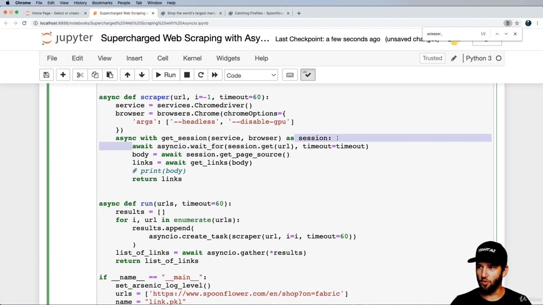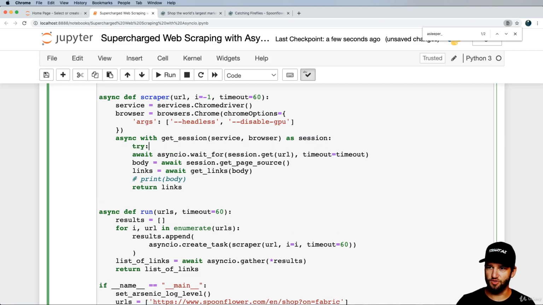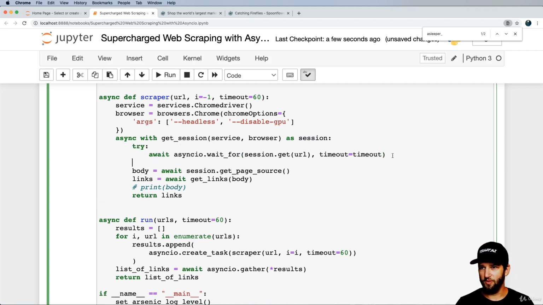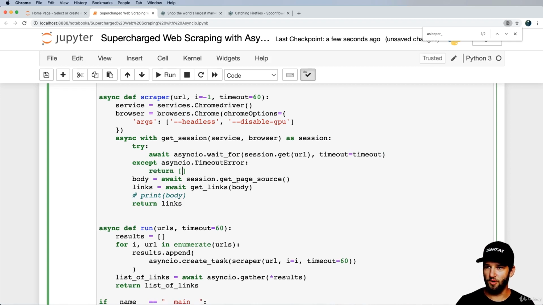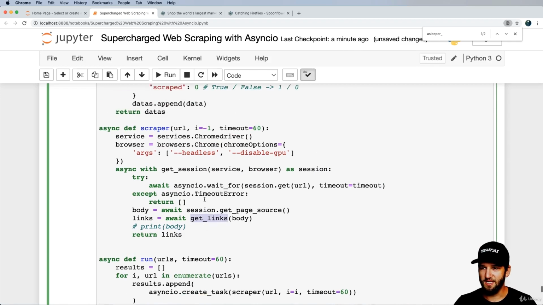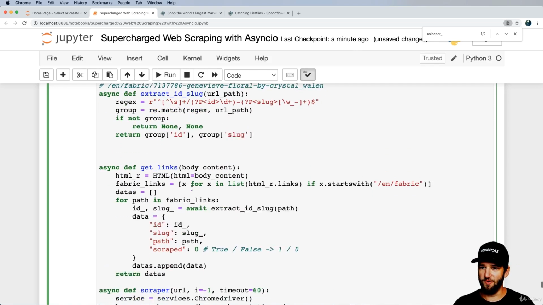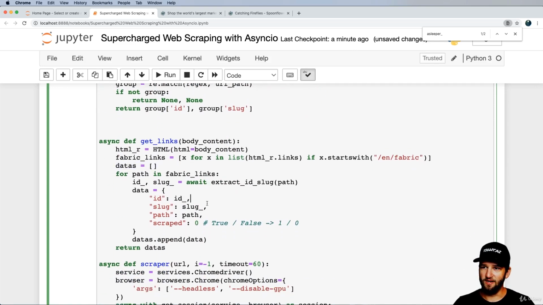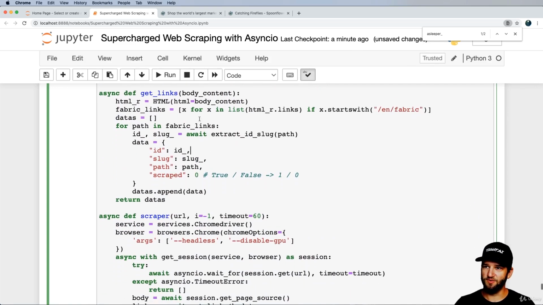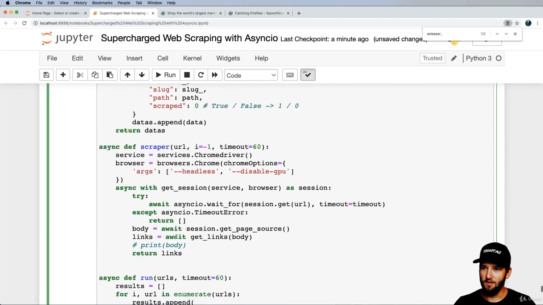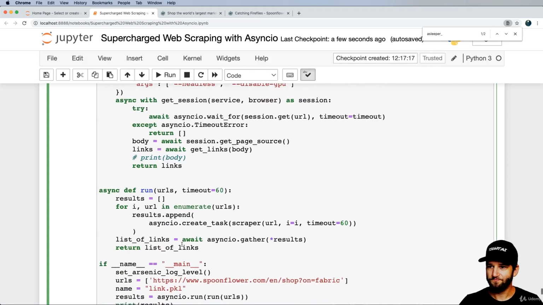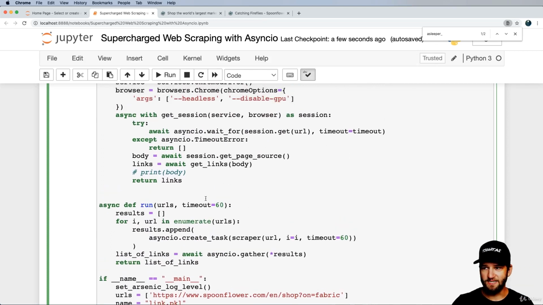Well, we're going to pass in the argument from the scraper itself. And if you remember, wait for can raise an exception, so we'll just do a try block here, and then we will catch that exception with asyncio.TimeoutError. And then here we'll go ahead and return an empty list, because again, get links should still give me back a list of items. So as a default, even if there are no links that it actually finds, it will give me a list back, which is good.